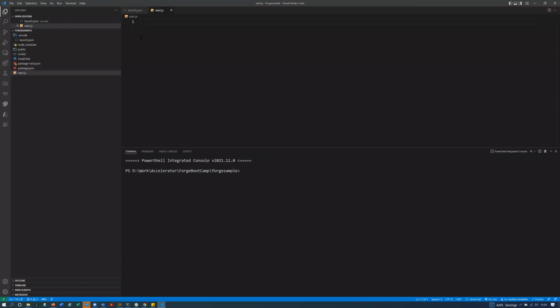Make sure file names are case sensitive, since some deployment platforms like Heroku are very case sensitive. So try to use lowercase and avoid spaces when you create new file names. So I'm going with start.js.